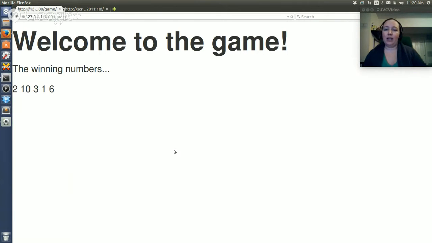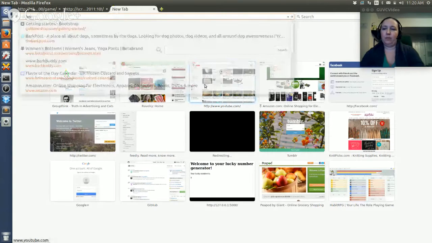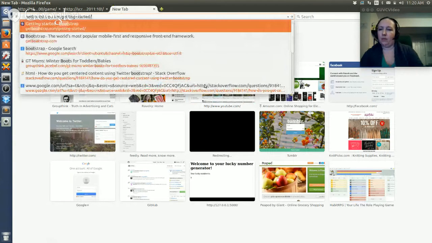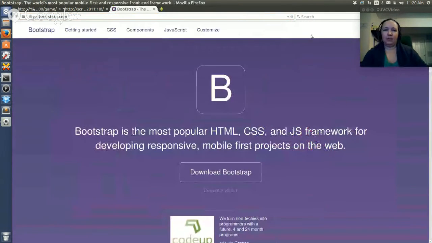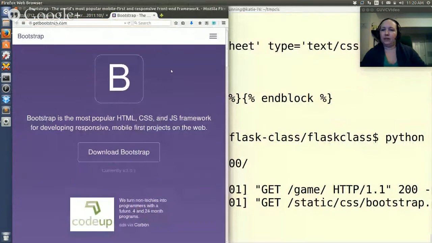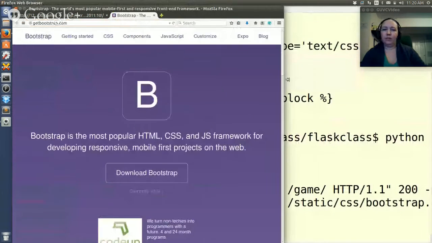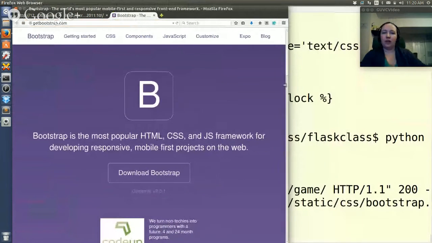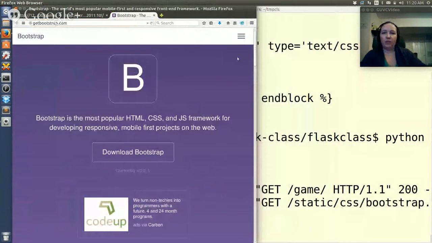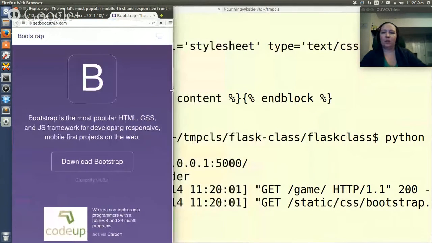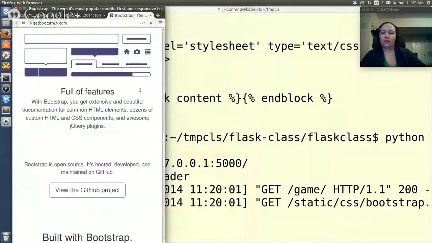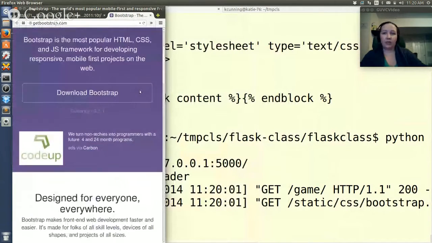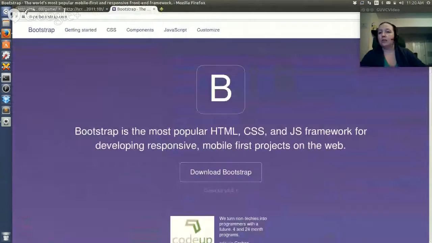It works great. And let me bring up an example so you can kind of see what this means. So as you see, as it's wide, we've got this nice navigation, but as you get narrower, which is what your phone would do, you get little drop downs, things reorder so that it looks really nice no matter how wide your screen is. So that's Bootstrap. Bootstrap is great. I would use it.